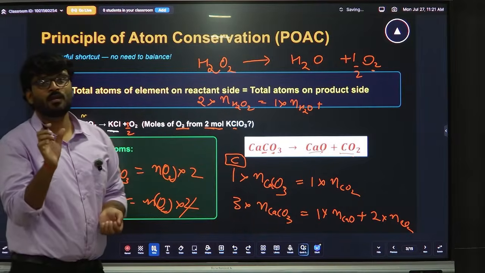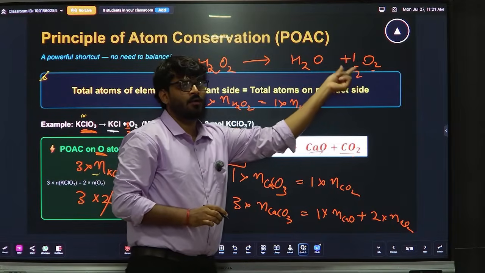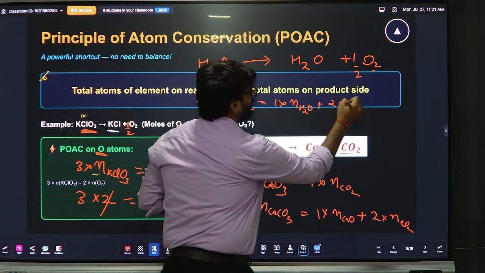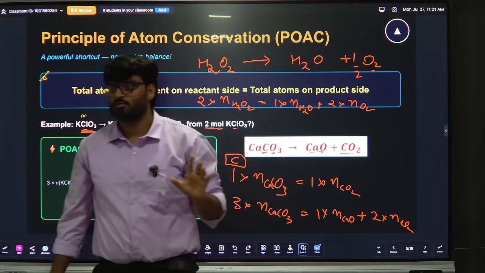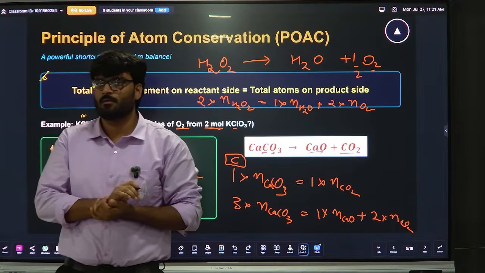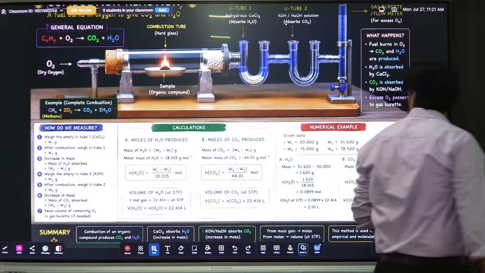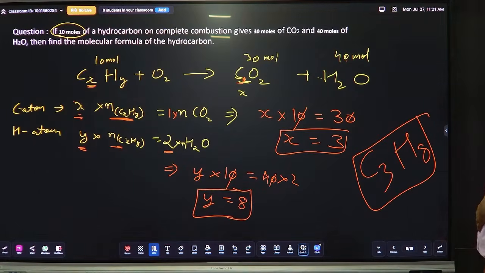I told you the number of atoms were balanced. Don't worry about the stoichiometry. Right now, just worry about the number of atoms. So it will be 2 into number of mole of O2. So just worry about the number of atoms in that compound when you are balancing. I guess you will get the notes. Don't worry, we'll do some examples tomorrow also. You will get a better overview.